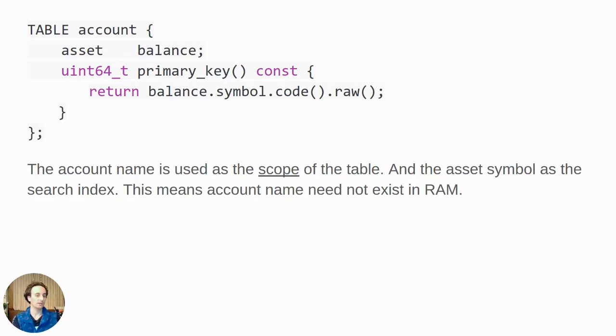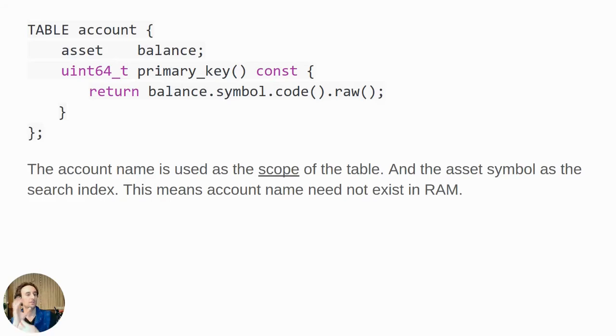And when we actually look in the account, we use the account name as the scope of the table. So I showed you before, scopes are a secondary index of a table, and now the asset symbol is the search index. So this means we can basically do a double query on the table.